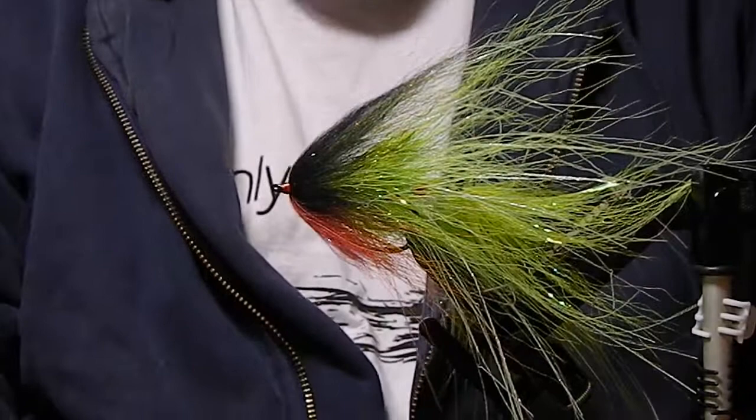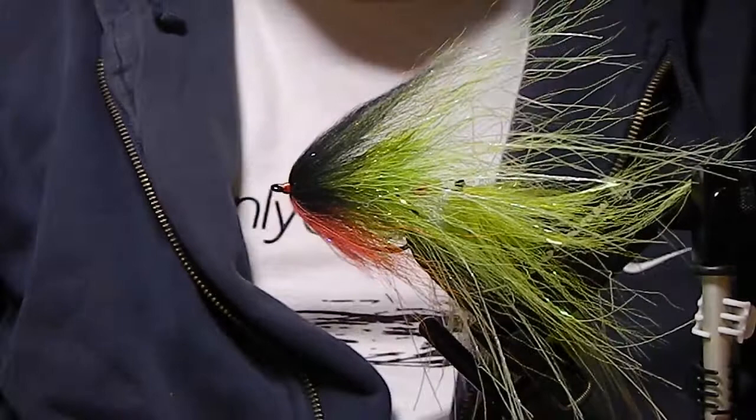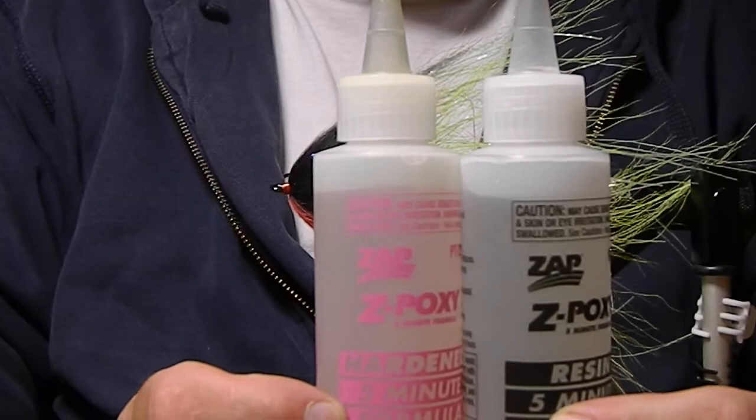Gonna add some orange fluorescent eyes, 11 millimeters. These are fly dressing eyes. I think they suit pretty fine on this fly. And we're gonna attach them with some epoxy. Jet epoxy in a bottle. I really like this stuff too.